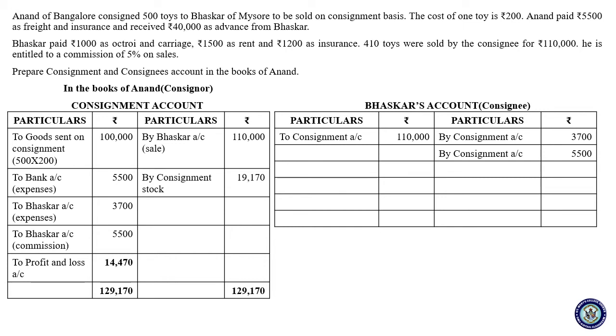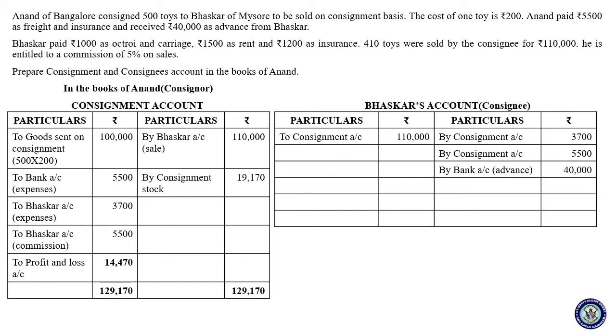So bank account debit. To, who is the payer of the money? Though you are the receiver, you cannot write your own name, so you have to write the payer's name. The payer is the giver. Here Bhaskar is the giver, so he should be credited. So what is the journal entry? Bank account debit to Bhaskar. Now you are preparing Bhaskar's account, so you write by bank account. Advance payment means that much money he already paid.